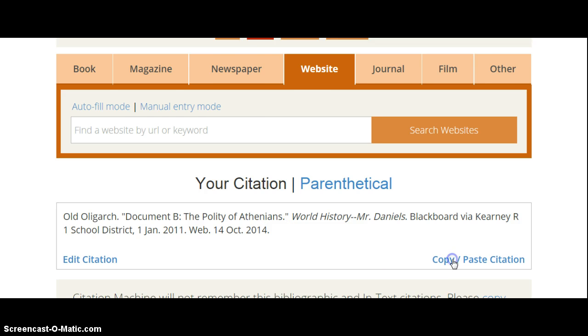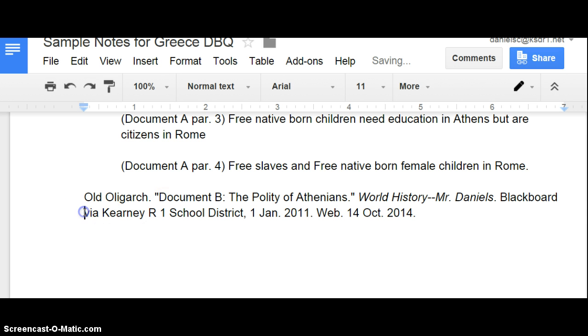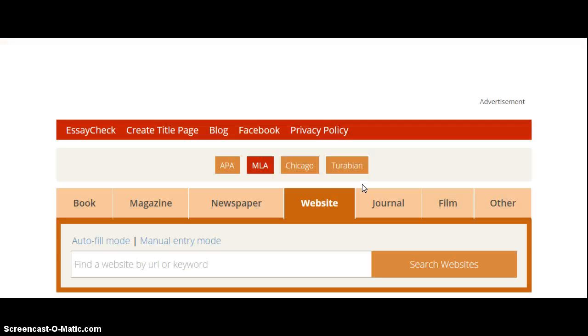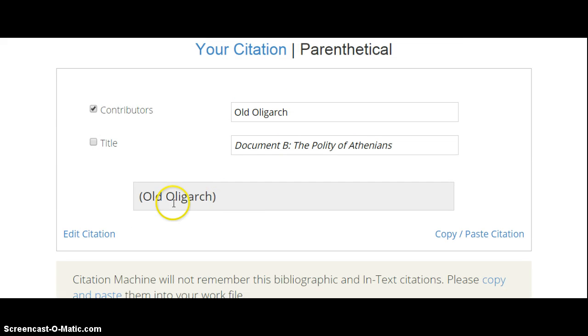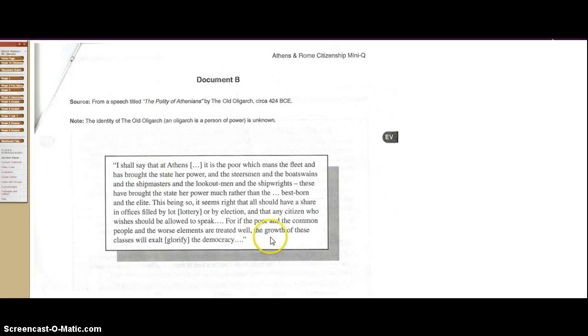You're going to copy, Control V after you switch to your notes. At the beginning of the line, backspace, enter tab. There he is, the old oligarch. All right, now we're going to go back to the citation machine. What is the parenthetical for this? Scroll down. As I said, old oligarch. So, what are we going to do then? Go back to the sample notes. We're going to go old oligarch, PAR, period, 1. Done. Then let's go read the paragraph together.